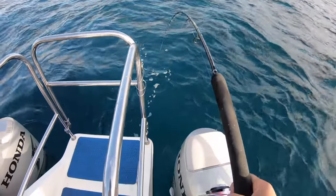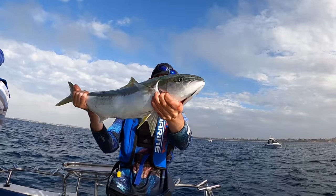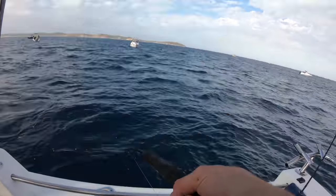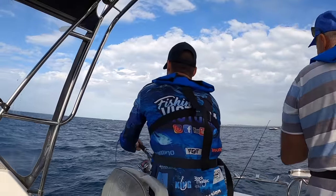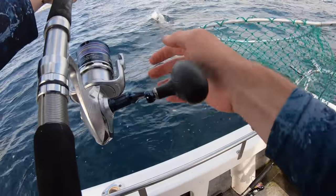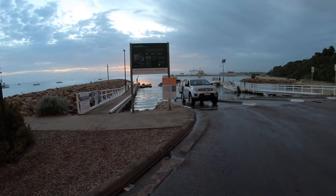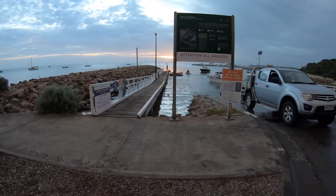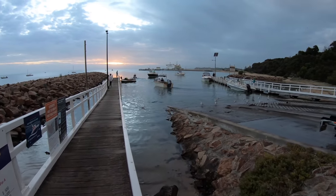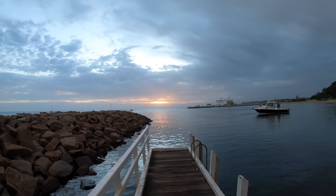Got one off. Yes. Good fish. Yes. Whew. Yeah, there's one on mine. Yep. No, one on. This one's a better fish. Oh, something's chasing him. What a morning.